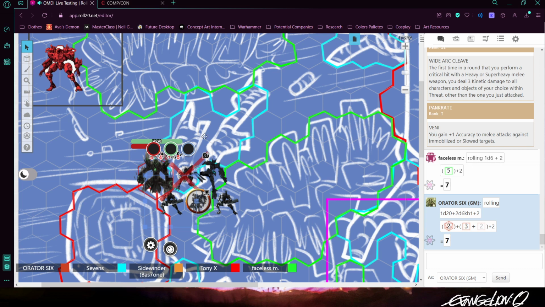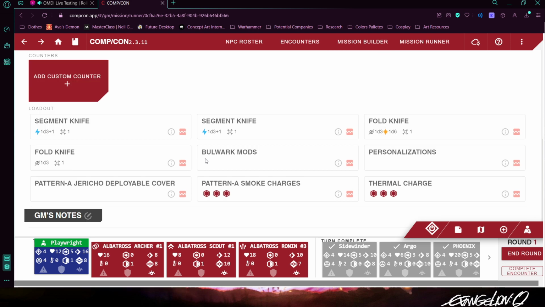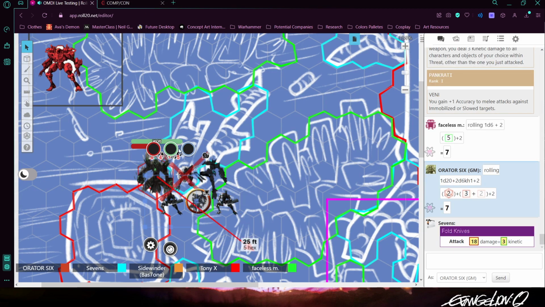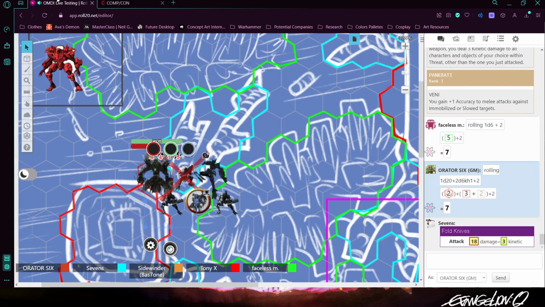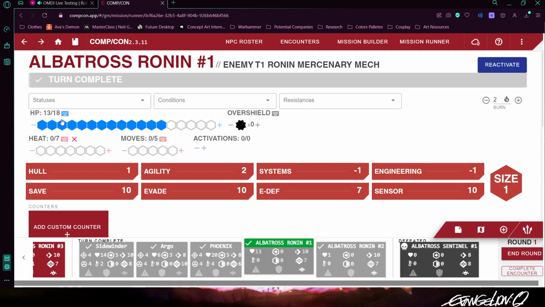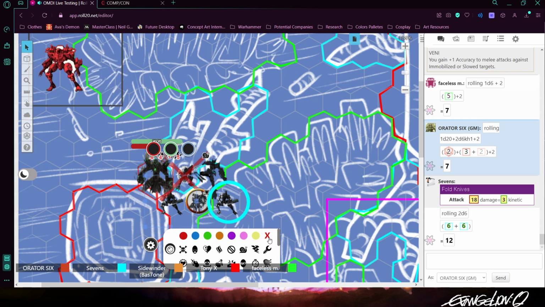I'll barrage. Yeah, okay, you're barraging with your fold knives, so that's all fold knives. Whoopsie daisy. Okay. I have 2 sets of fold knives and 2 sets of segment knives. All knives, alright, let's see. Okay, so this fold knives, first one. 18 hits. I'm gonna activate optical and thermal charge on it. Okay. Or 2d6 extra damage. 12 plus 3 is 15. It's dead. Nice.